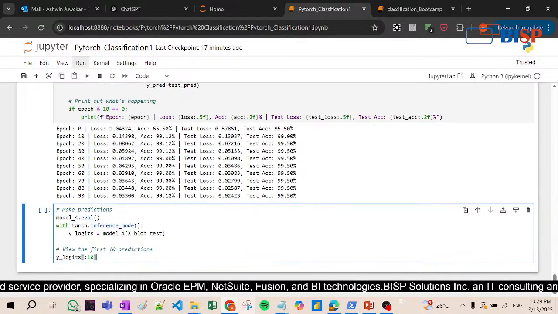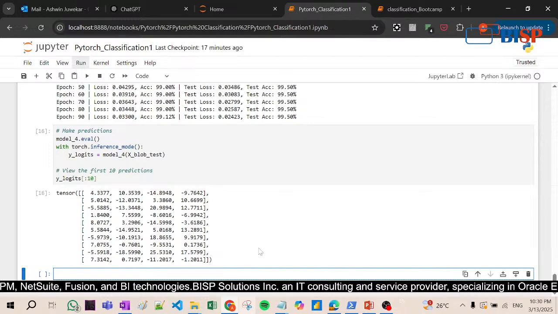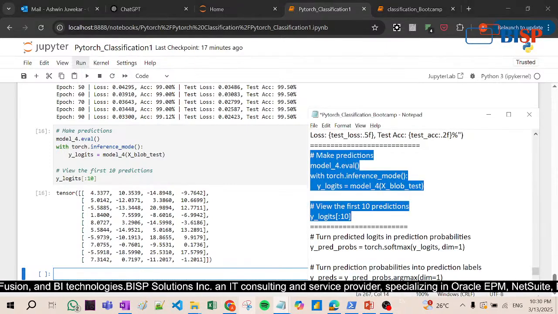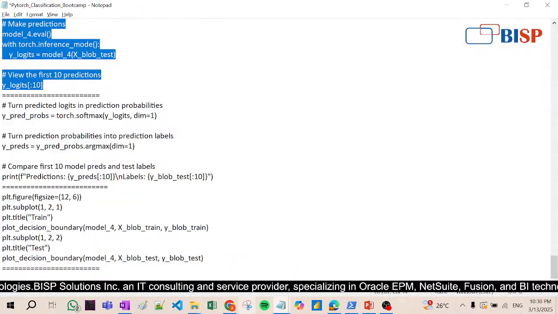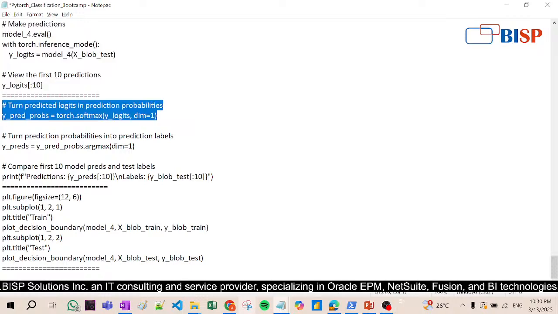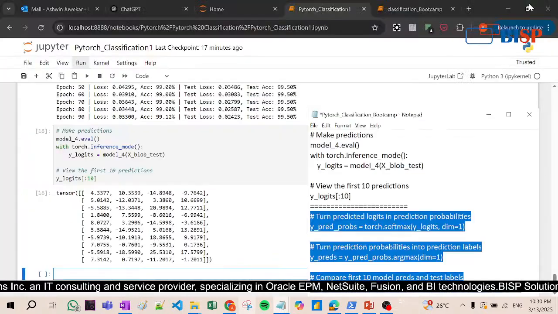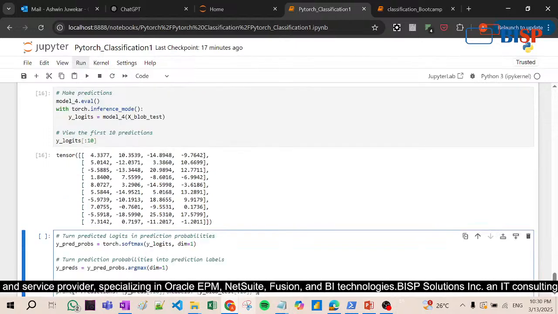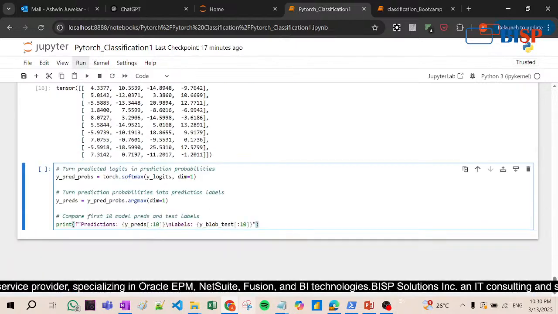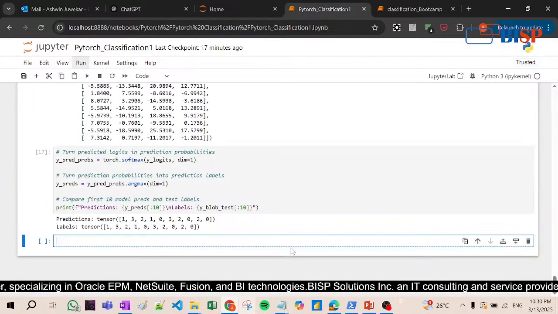Evaluation. So make predictions, that is okay, fine, but here we have done the evaluation also. Okay, so I am just hitting the enter button. Look at this, the data is converted into tensor, right? After this, then what I will do here, hit the enter button. Now see here, predictions tensor and label tensor, right?